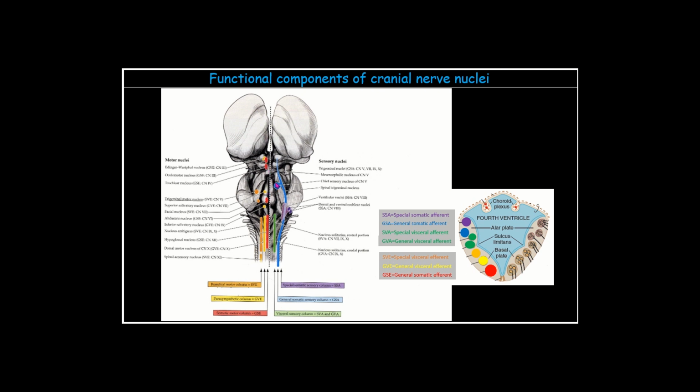Now, these columns of the cranial nerve nuclei have now been broken up into different clumps of the gray matter, and hence these are known as the cranial nerve nuclei. You can appreciate some of them are motor cranial nerve nuclei, whereas the others are going to be sensory cranial nerve nuclei. And now that we have got a general idea of the locations of these motor and sensory cranial nerve nuclei, we're going to study these nuclei one by one, and we will see how these different motor and sensory nuclei in different combination result in the formation of the cranial nerves.